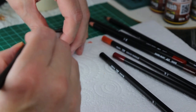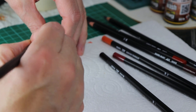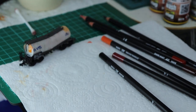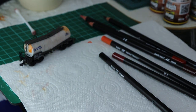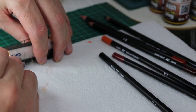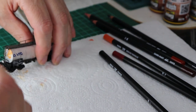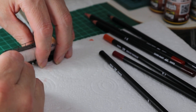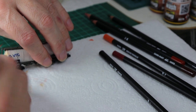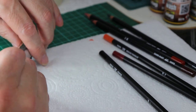As you can see, I've started off there really strong, and if this dries too quickly, it'll be too strong. So I need to get rid of some of it. Right, so I need to just get some of this off the paintbrush because I've got too much on there. I want it so it's lightly smudged on there. I'm actually using a glass to do this because I'm pretty blind.